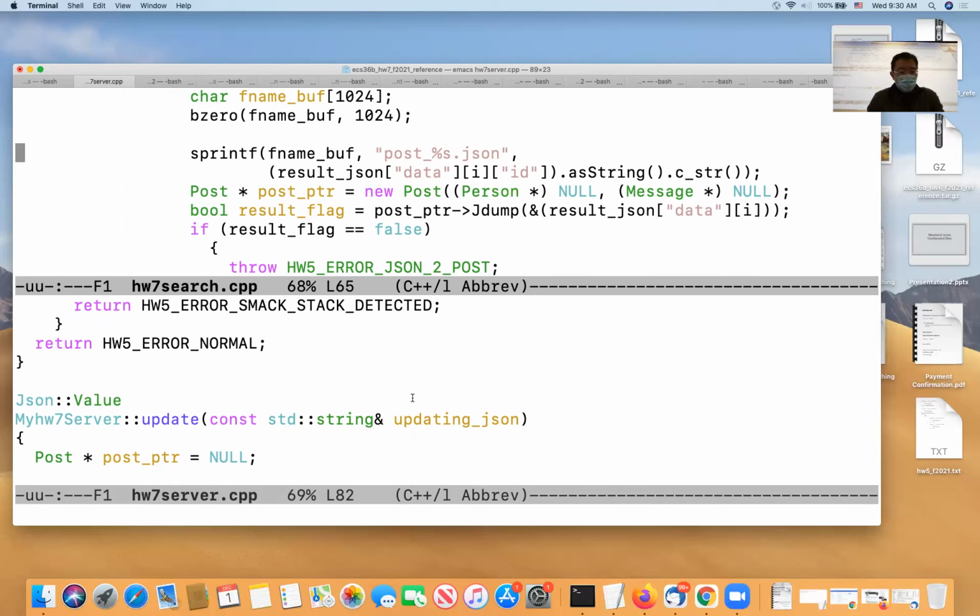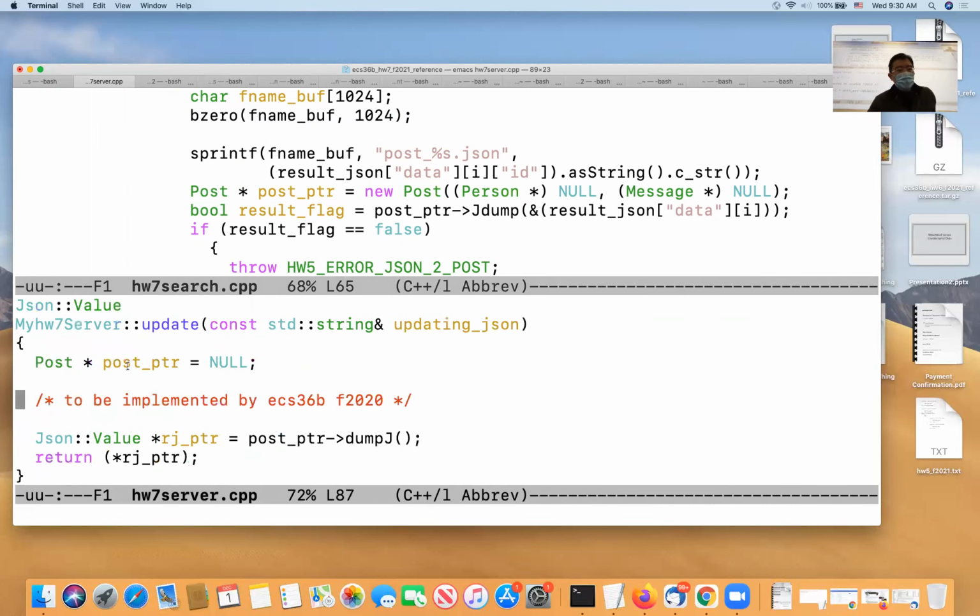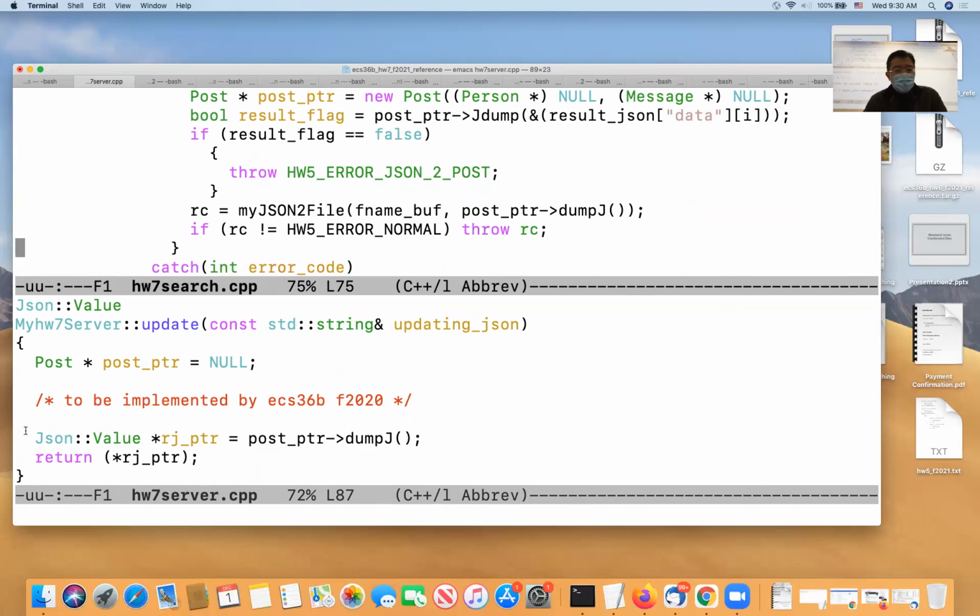So pretty much here, you're going to do the same thing. You create a post object, just like what I did over there, new post. Then you do JSON to dump it into the object. And then you do the save, because all the updates need to be saved. That's why the code right below this part is written to the file, JSON to file.